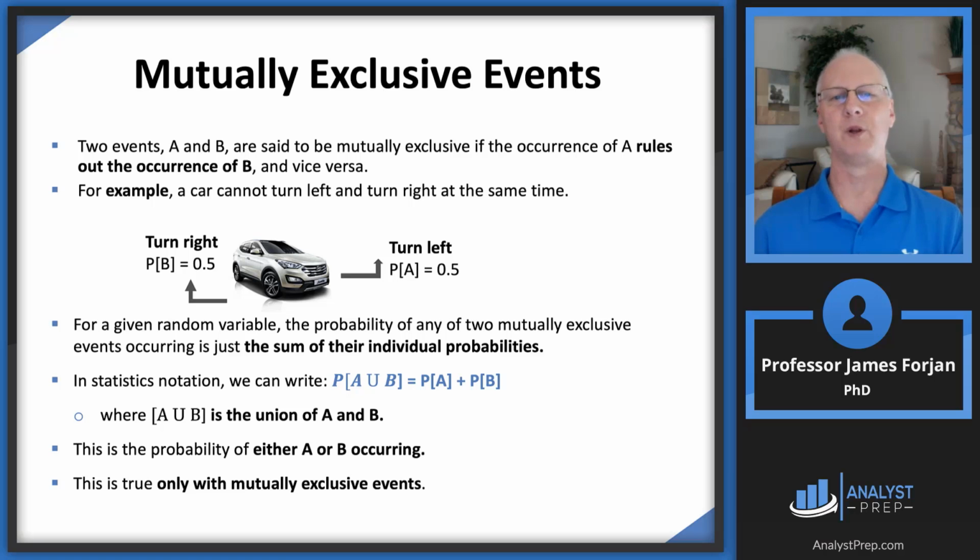So what do I have in that first bullet point? They're mutually exclusive if the occurrence of A rules out the occurrence of B. And so, of course, when you're driving a car, you can't turn right and left at the same time. All right, so let's just say you don't know where you're going, so you just randomly turn left, randomly turn right. That's been a fun experience with two of my 4 children who are old enough to drive. They have no idea where they're going at any time. All right, the probability of any two mutually exclusive events occurring is just the sum of the probabilities. And so there we have, the union of A and B is those two probabilities.